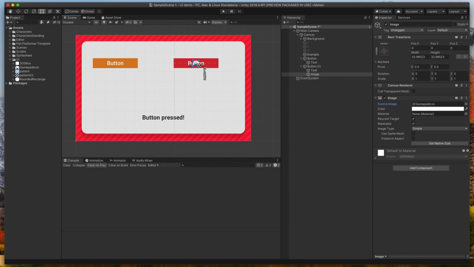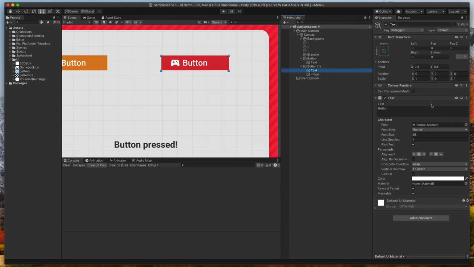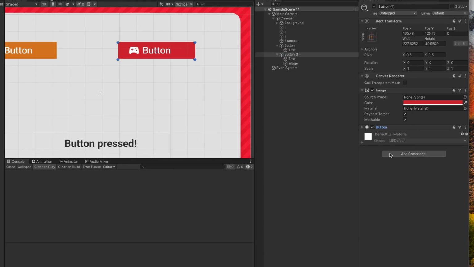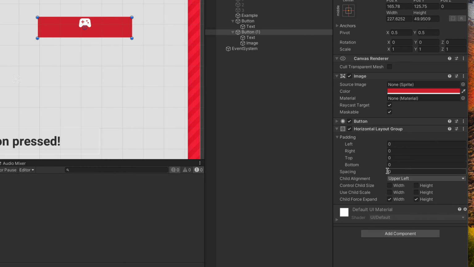Of course, you might say that this button is done, but look what happens when I change the text of the button. Icon stays in the same place. To fix this, we need to create a layout group. Click on this button, then add component, and search for horizontal layout group. Apply. Change its settings to have control child size enabled in both axes and child force expand disabled. Then change child alignment to middle center and spacing to 12 pixels.